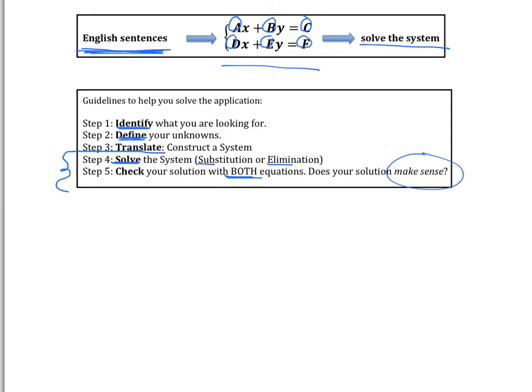I don't have a handout for this specific page, but you can go ahead and write it down. It's really not that long, and I think it's important that you actually write this down. It's just going to help you remember the steps, especially for your test. Okay, so in the next video, I'm going to go ahead and start the examples.